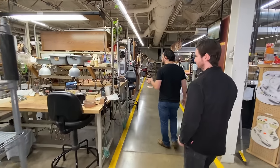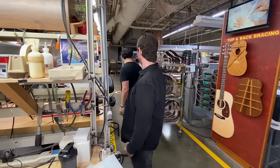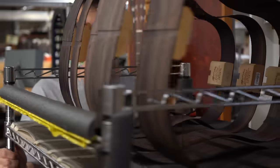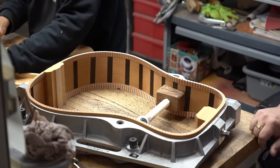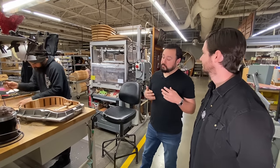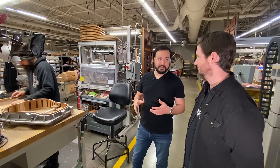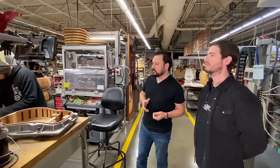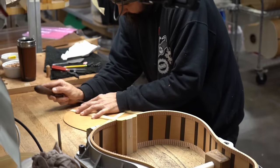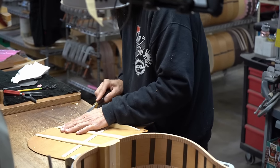Over here is our custom shop, and it looks like you guys are in luck. Here in our custom shop, we are crafting instruments more or less the same way they were built in the 1930s and '40s — that's part of our authentic line. The custom shop is also a place where we can build you anything: your grandmother's maiden name inlaid in mother of pearl on the fretboard, all the way up to highly exotic materials. We don't make a whole lot of nylon strings in production, but if you wanted an N20 or N10 — a Willy Nelson-style guitar — that would probably be made here.